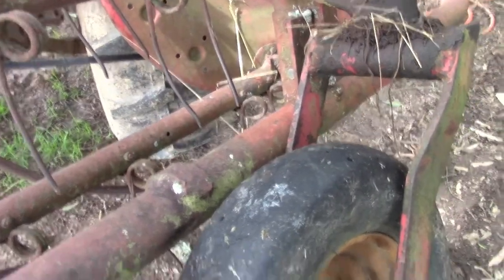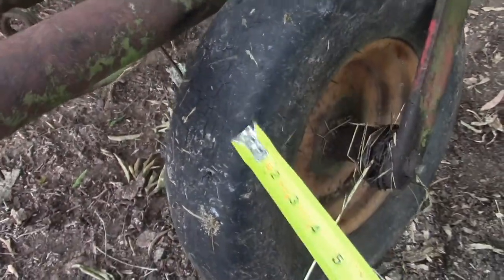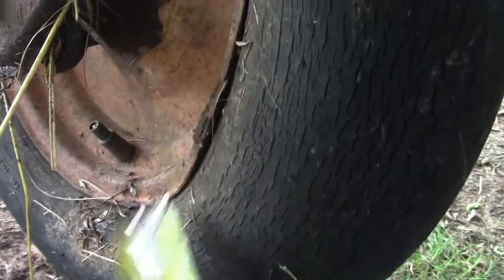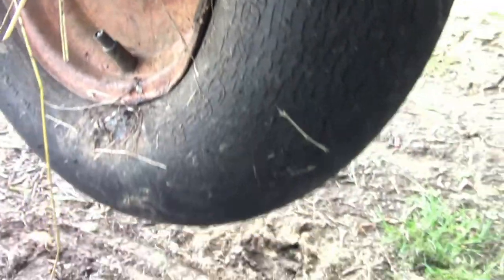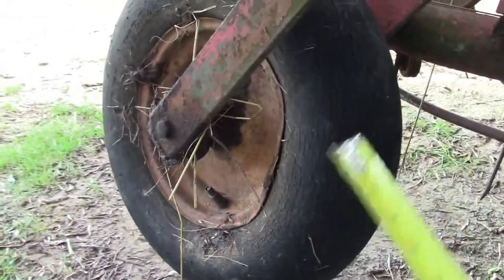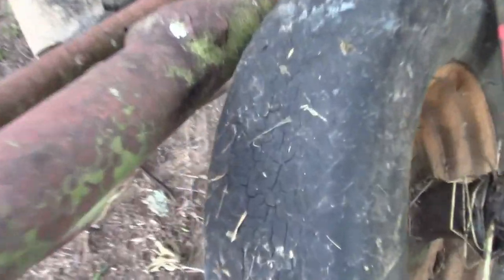I'll take this bolt out and go ahead and take this tire off to look at the bolt. Now this is one of the original tires here, and this one I replaced with a wheelbarrow tire. You can see it's only a few years old but it just can't handle sitting out there in the heat, and this wheel's messed up too. It hasn't rusted out though, so it'll work for the time being until that tire cracks too much. This one's dry rotted — the thing's probably 30 to 40 years old, probably original.